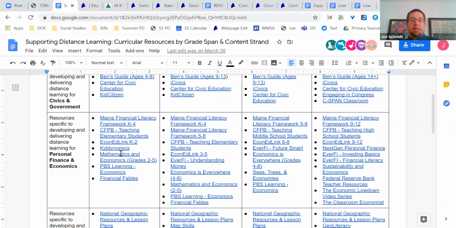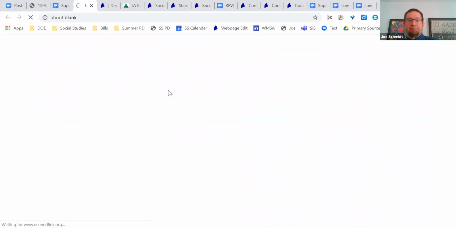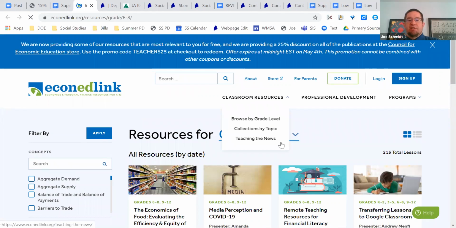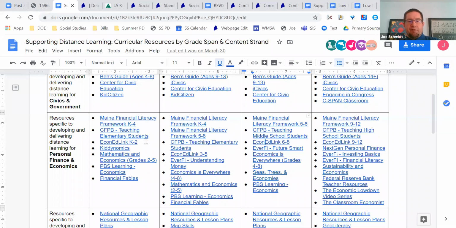And you bring into this, and now you'll see the framework's in there, but then you'll see EconEdLink, which I talked about earlier. What I've done in here is, if you follow the direct link, I'm trying to help you navigate their webpage. I took you right to the specific middle school page, and you have the same thing for the other grade bands and K-2, math and economics.